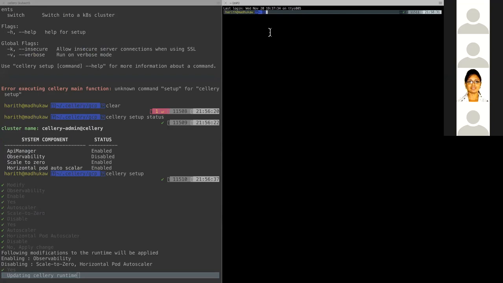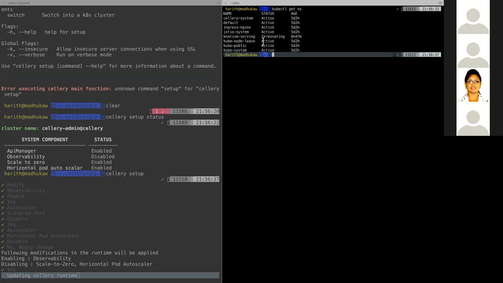So if I check the namespaces, now Knative serving is getting terminated.